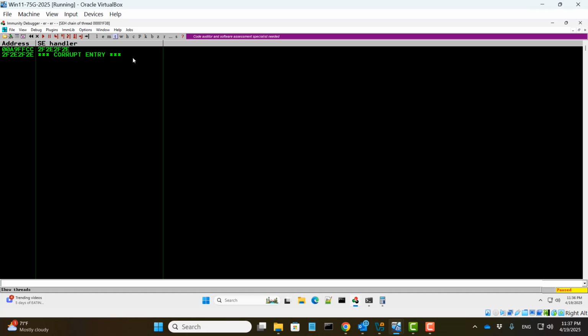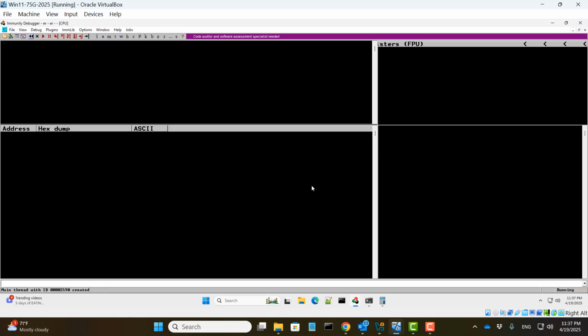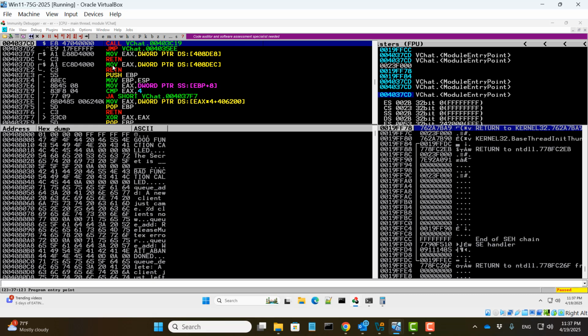Okay, and to find out the size of the malicious message needed to crash the SEH handler, let's do this. We restart everything.